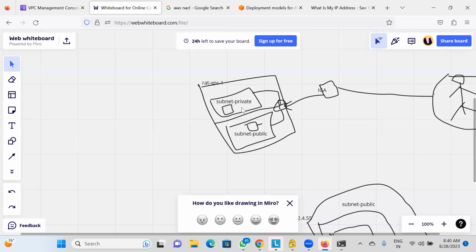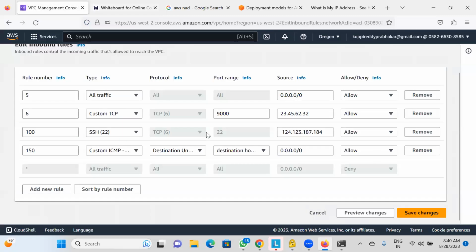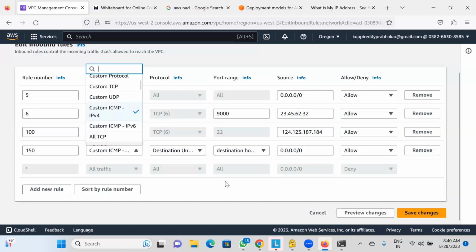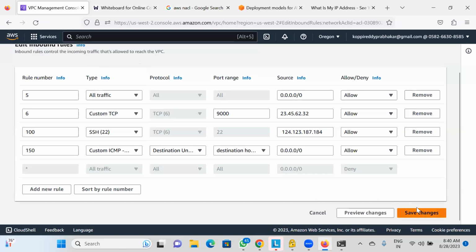So ultimately, your server can't handle so many requests in a minute, and it will go down. To avoid such DoS attacks, they would disable the ICMP rule here. This way they would secure their own network here.